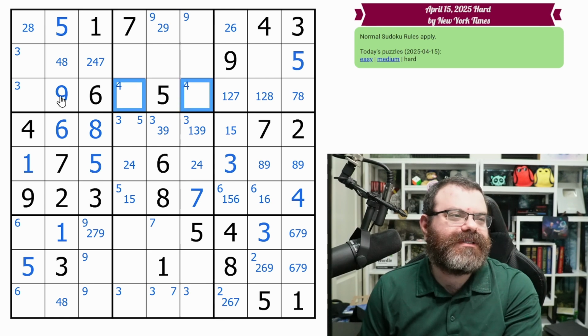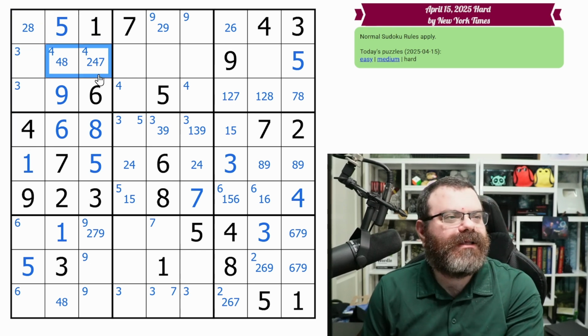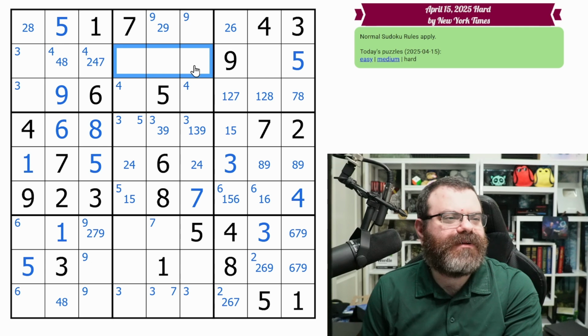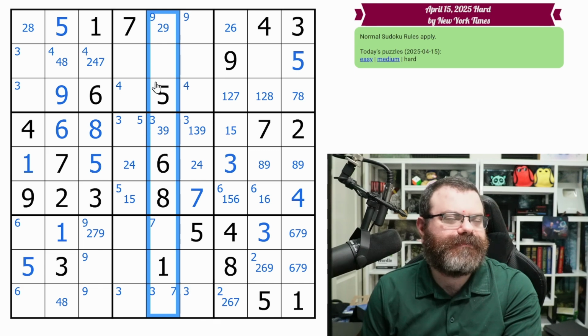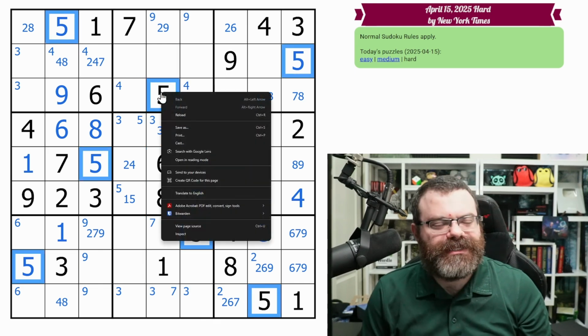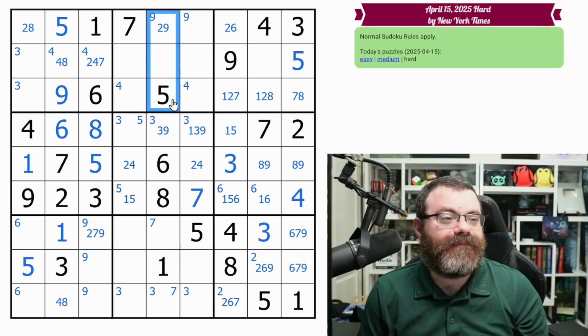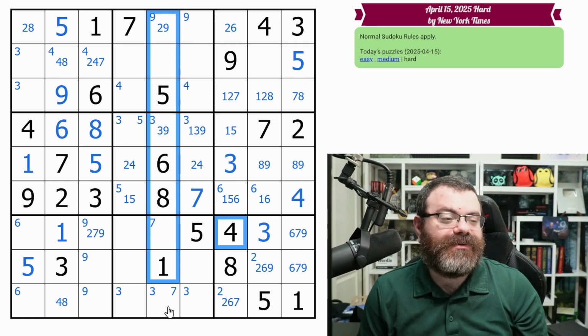In fact, if this isn't 4, this 4 looking up puts a 4 in one of these 2. It's actually a crossing, a simpler crossing because these are all filled. But what does that tell me? These aren't 4 anymore, so we need a 4 in this column. Where is it? This is exactly what I was talking about. We penciled the 4 in these 2. The only reason this isn't penciled with the 4 is there's a 5 sitting there. Now we know the entire box here isn't 4. We know these aren't 4. We know that's not 4, and this 4 sees here. And that's huge. That's going to place a 4 here.